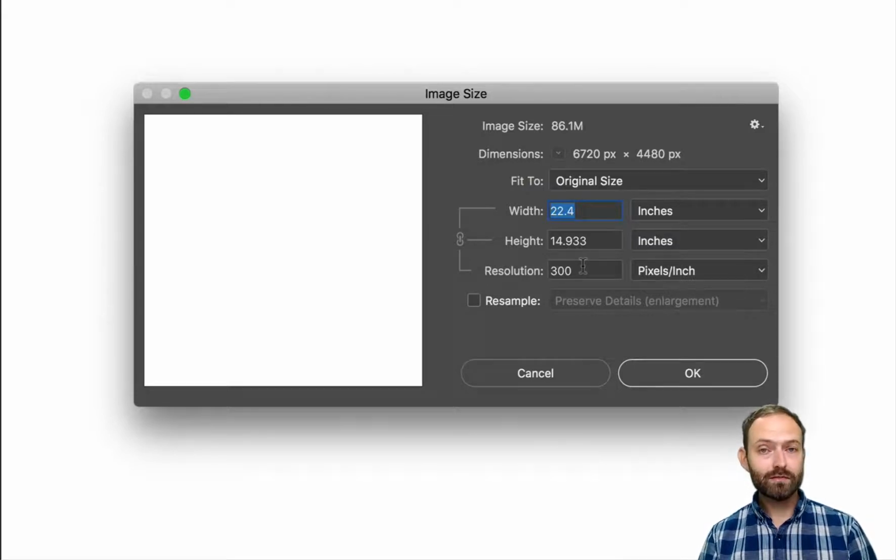So what that tells me as a photographer is that I have to get a pristine, great file without having to up-res this file. I can print it as large as a 15 by 22.5. Really odd size, but that's just where it is. So you could crop it maybe to like a 16 by 20, because you're only going up an inch and you're coming down 2 inches on the width, that kind of thing. But that's your kind of max file size.